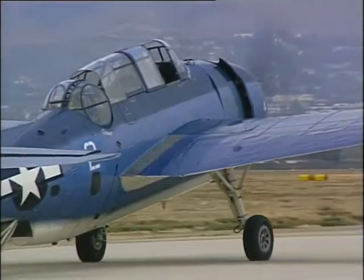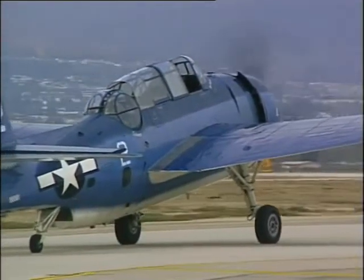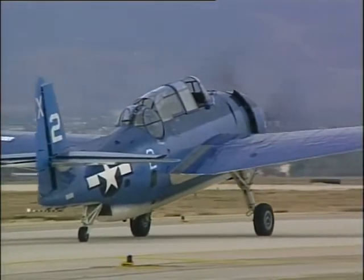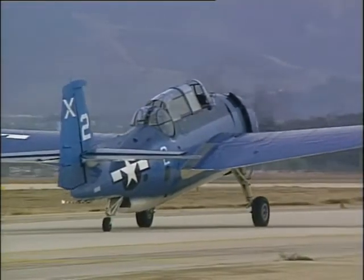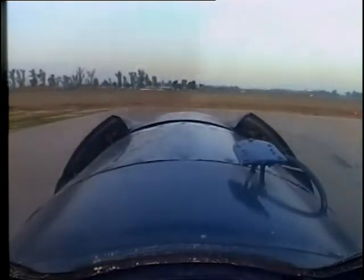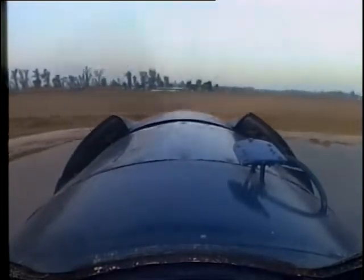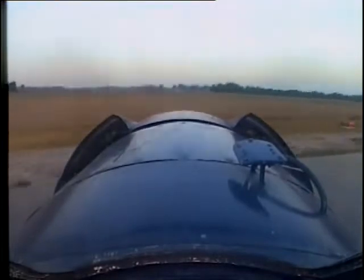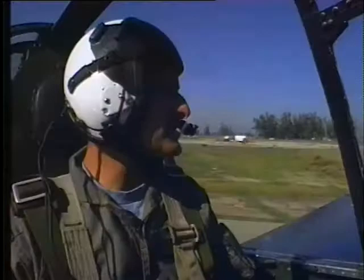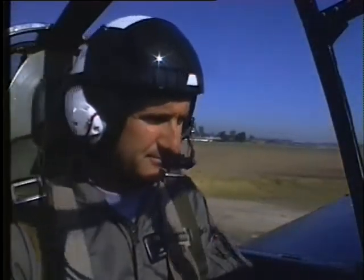The airplane, by design, the structure too is a really strong built aircraft. It's not designed for aerobatics though, and the G limits are only 4 Gs. Gross weight of the airplane at 18,000 pounds is the uprated version, what we're riding in today, the General Motors version of it. After operational considerations, the first ones were used as dive bombers and heavy G pullouts. They had some wing failures operationally, but they changed their techniques in operation of the airplane, and it really proved to be a reliable airplane.